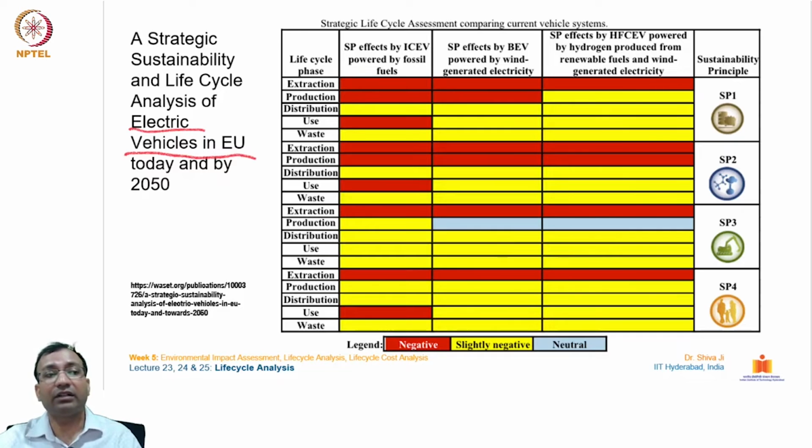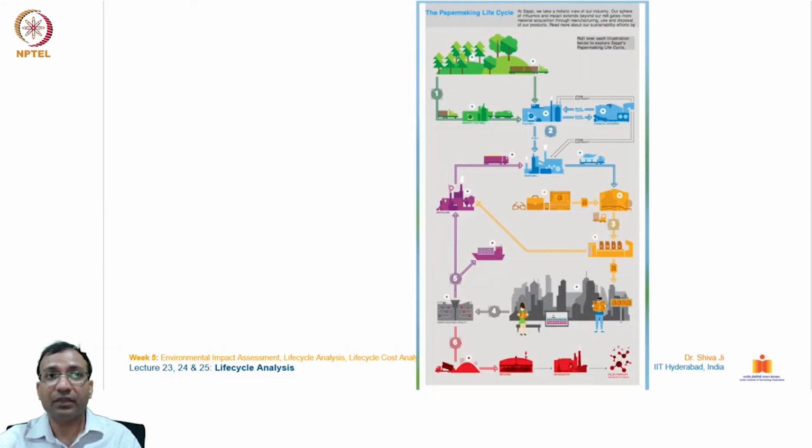Maybe for your own understanding, you can undertake some analysis of any household product you are familiar with, and understand how it behaves at the different stages of its life cycle. Okay, so this slide talks about the paper-making life cycle. Of course, the paper and pulp industry is a highly intensive, highly toxic industry. Also, it consumes the primary resources of this planet, which are trees.